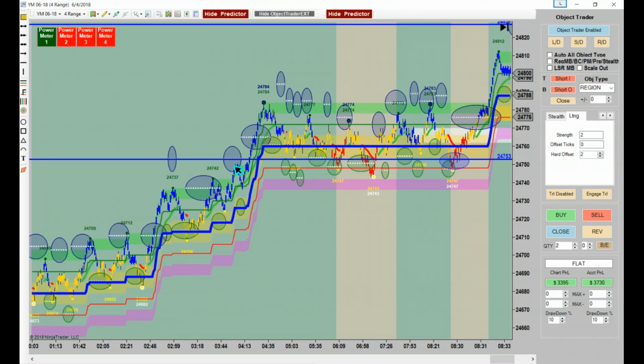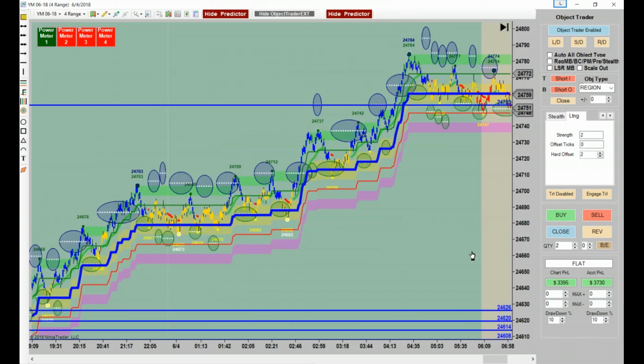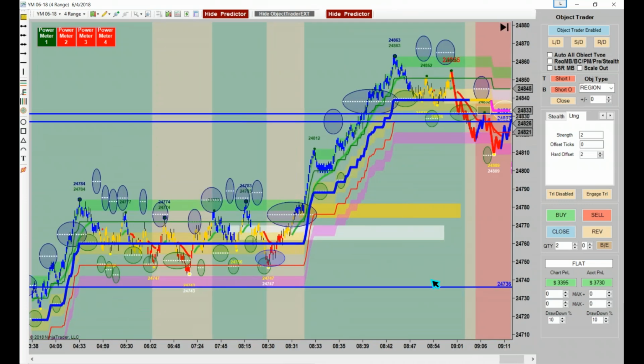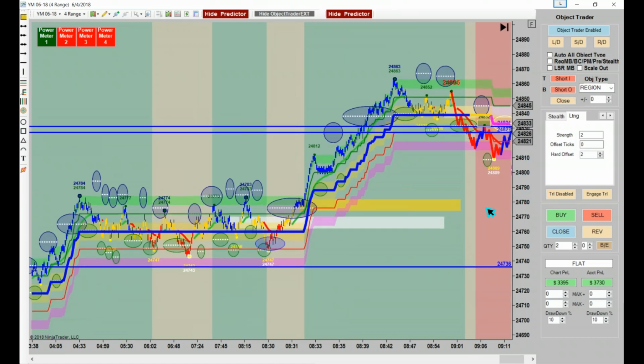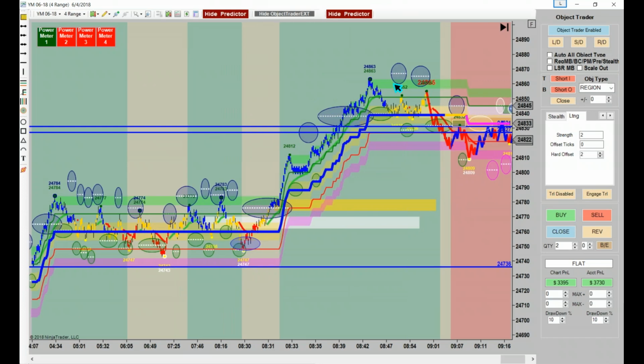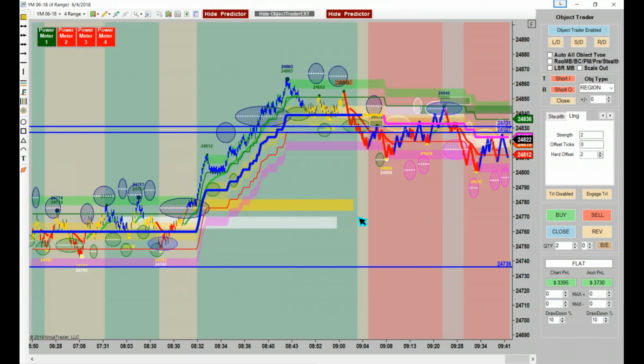You've got to see where your previous swing is on the left, and you've got to look to see, at the time, for instance, is this swing being taken out right here? See your high, your low, your much higher high? No, that's the left side of the chart. And until it takes it out, it's not heading down. Later during the day, how many swings do you look at? Your most important swings are on the left side of the chart.